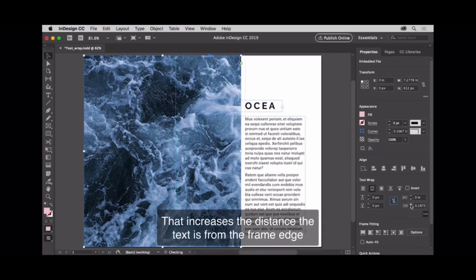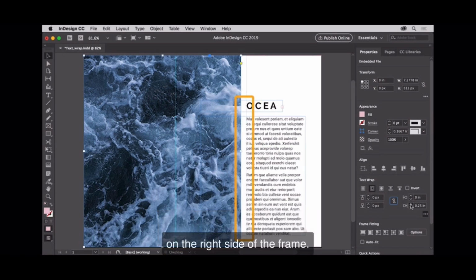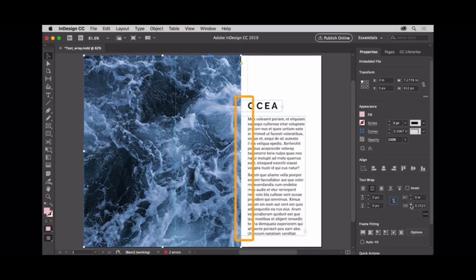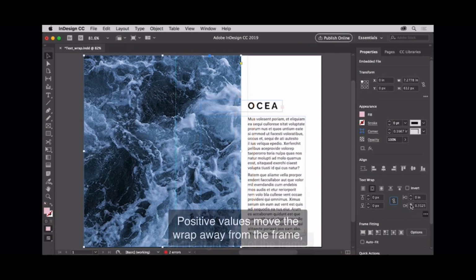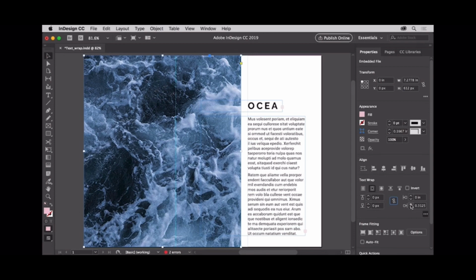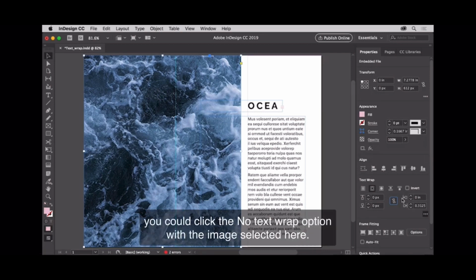That increases the distance of the text from the frame edge on the right side of the frame. Positive values move the wrap away from the frame, and negative values move the wrap within the frame. If you wanted to turn the text wrap off, you could just click the No Text Wrap option with the image selected here.